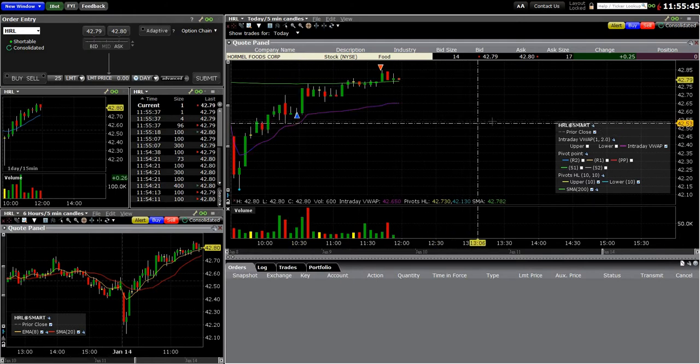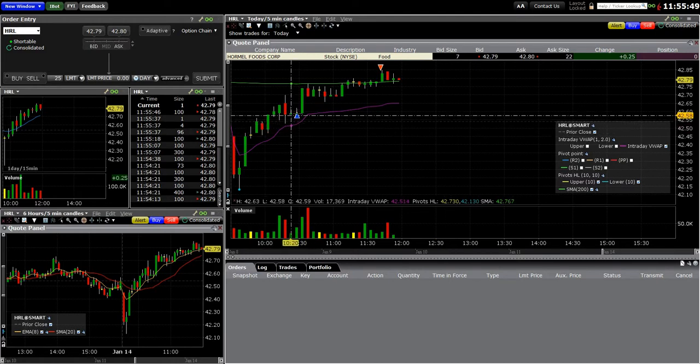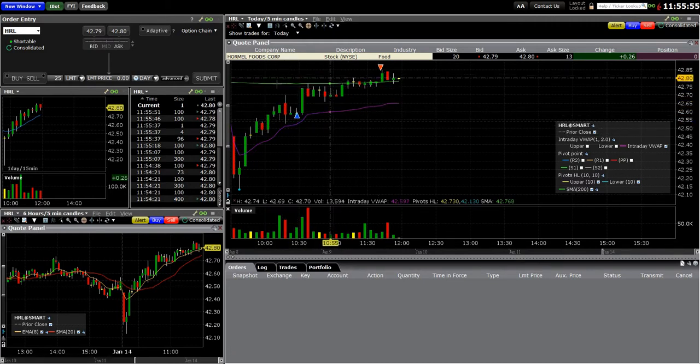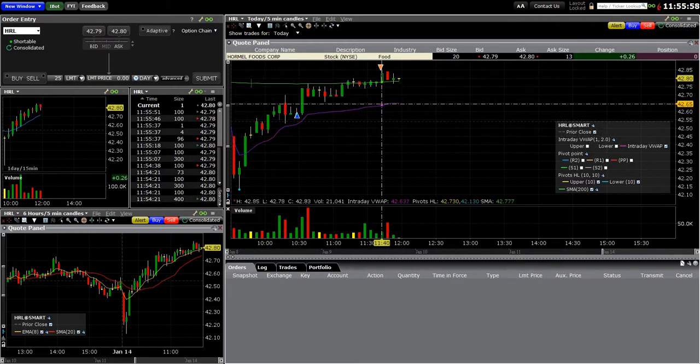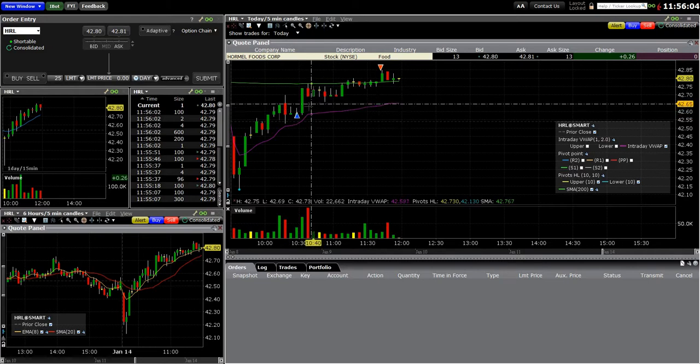because you see this dotted line right here, if you could make it out on your screen, that's yesterday's close. And again, it was above the close of the day. Another reason for me to enter. So I had so many factors, and I love this wedge pattern. This is something that I've never seen talked about much, but I love it when it's following the VWAP and approaching a flat 200 moving average. That's usually a good sign.